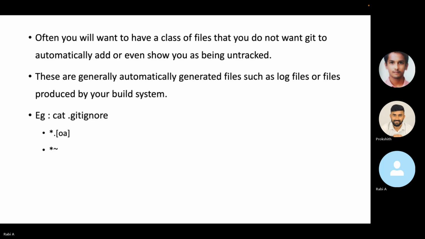For that, you will create a file with the name .gitignore. So step one is to create a file with the name .gitignore, and inside that file you can specify what you want to ignore, and Git will start ignoring those files for you.